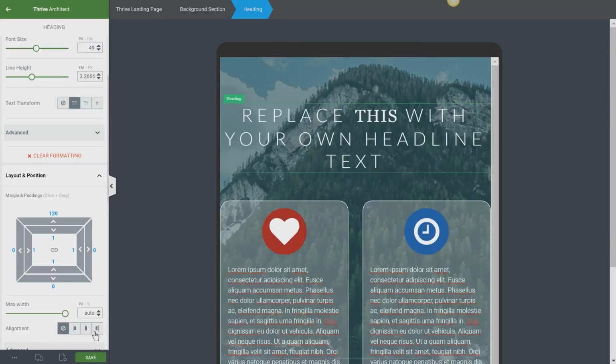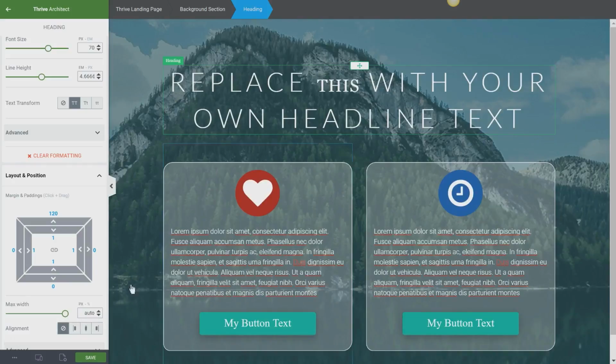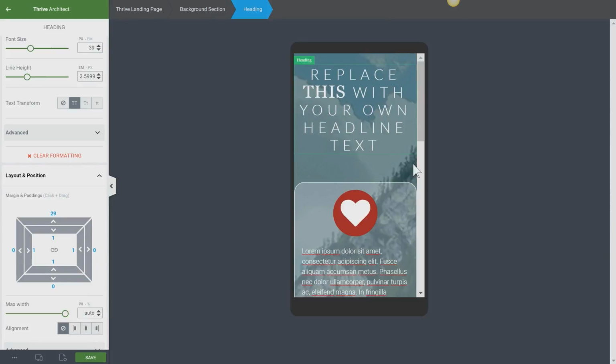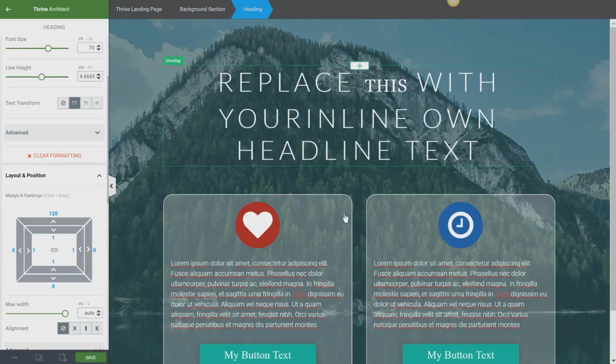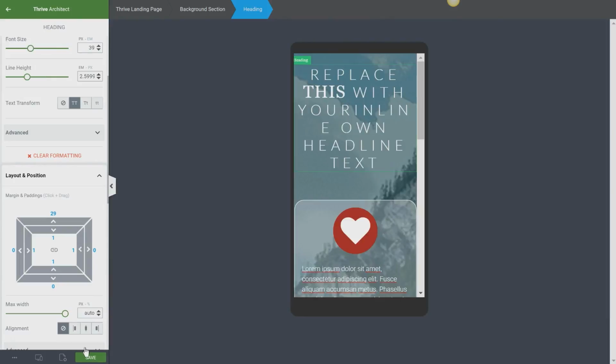So the medium screen is the way I left it before. The large screen is unchanged. So style changes you make will cascade down to smaller screens, but not up to larger screens. Any inline change you make, like this, will appear on every screen. Okay, there's no way to do this without it applying to all screens. Only style changes in the sidebar will be device size specific.